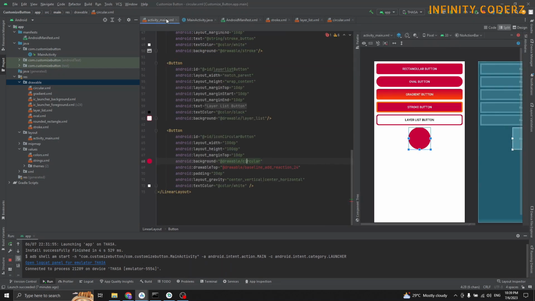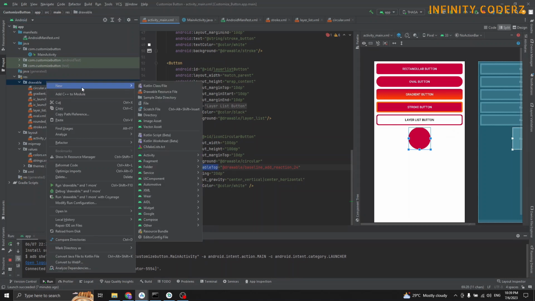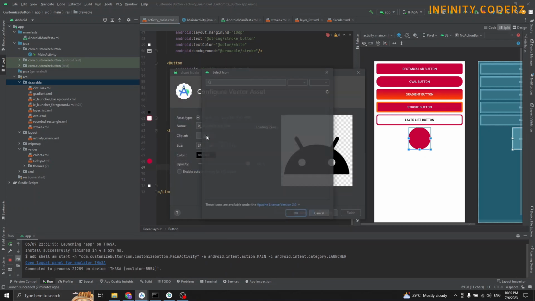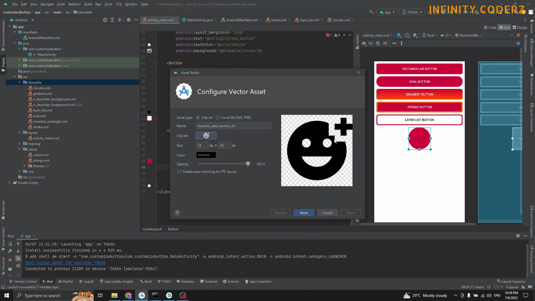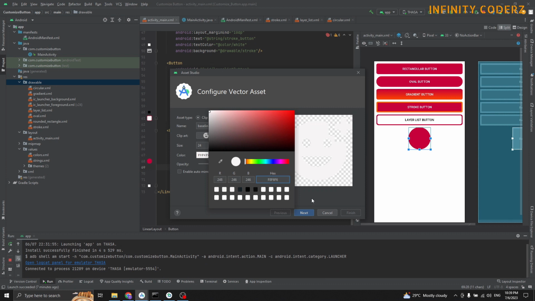The next thing you can see here is the drawable currently is red color. If there are people who are not sure how to add a drawable for the icons, in Android there are a few vector assets that are already there that we can use. If you go to the vector asset here, we can choose the clip art. In this case, I'm trying to use the reaction, so I'm just trying to find and click on the add reaction. So you will get a vector asset, and we can even further change the colors of the vector asset. Since my background is a red color, I'm using a white color so the icon will be more visible.